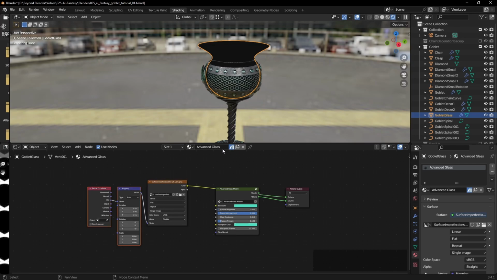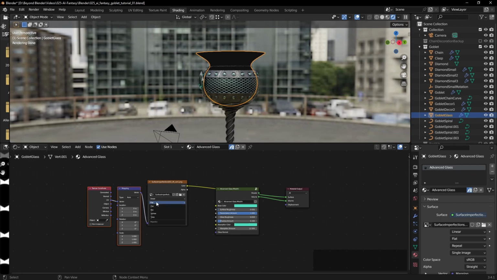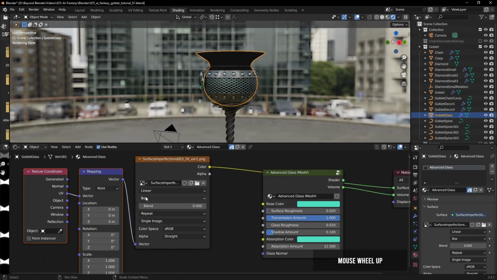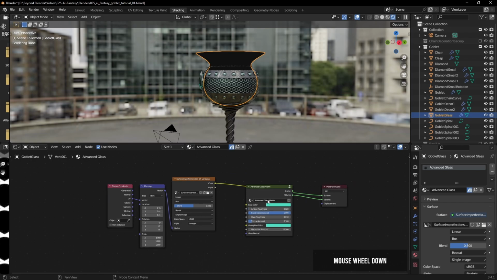And I've changed the blending there from flat to box because there's no UVs for this glass, so feel free to do that if you want, but I wanted to use it as a box and change the blend value to 0.5.